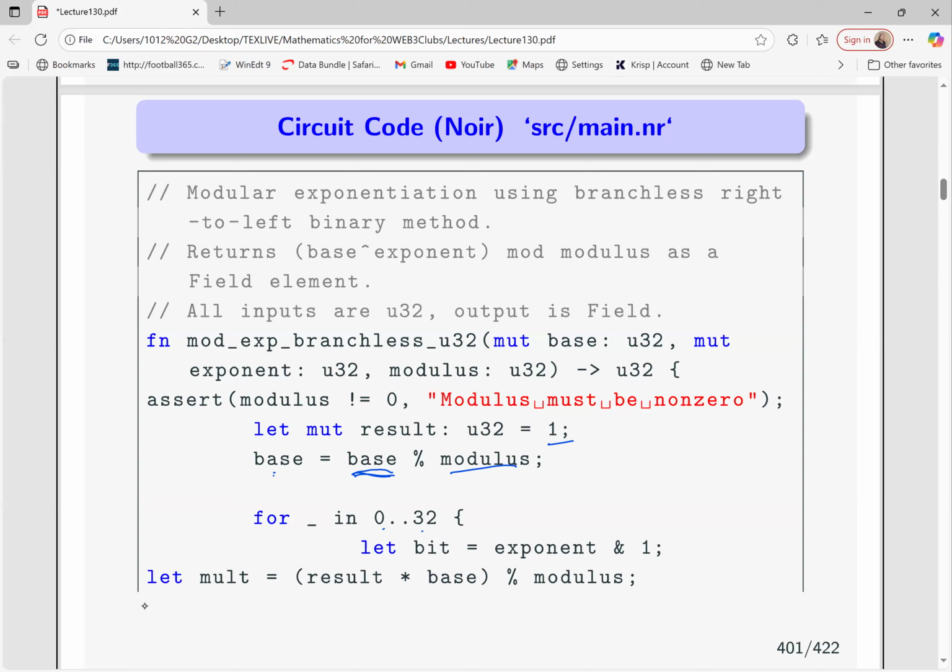The result here will be given by the original result times the base. What remains when this is divided by the modulus, that is the result.